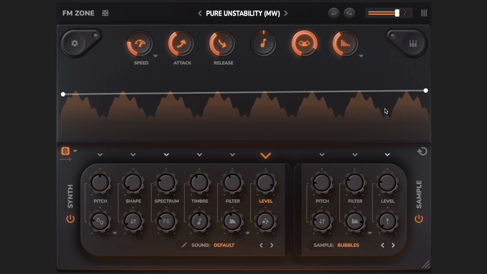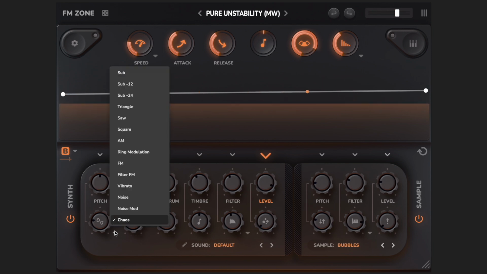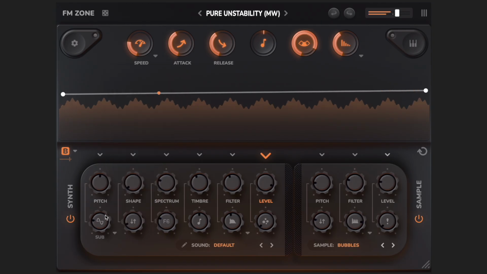That's nice, isn't it? Sounds like tape wobbling or something at the top there. Could be using this feature here, the chaos feature. I've got it very lightly wobbling the oscillators. That only appears on the modulation wheel.